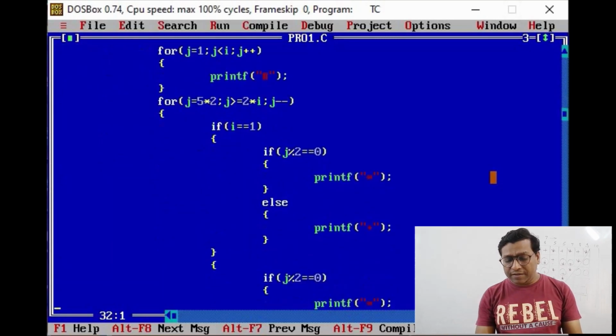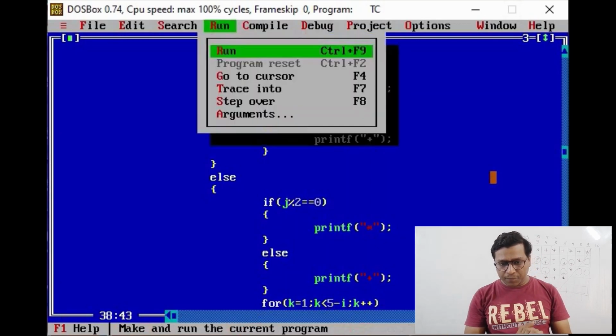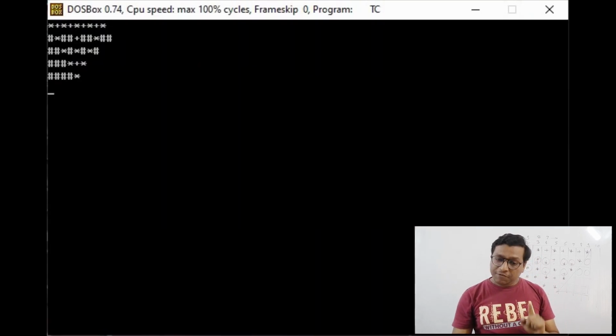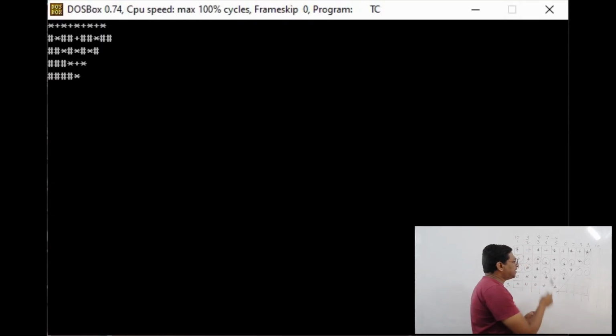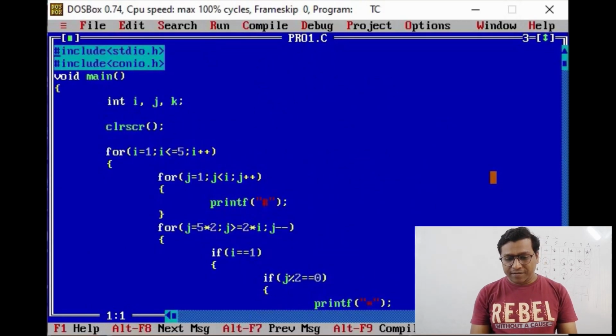So simply skip this equal to condition over here, again save it and run. Now see friends, we have our expected output. Simply replace hash symbols all over the program with the blank space and you will get the exact expected output over here. See how it is done.